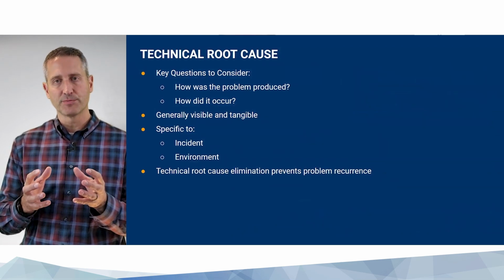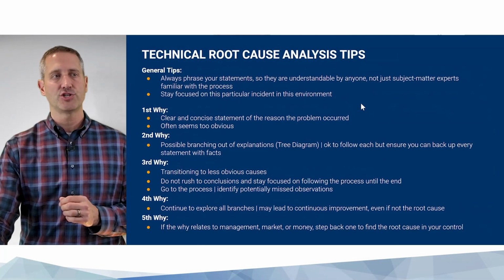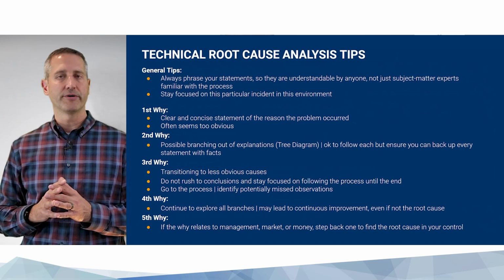This is very tangible. The other example I like to give when I talk about technical root cause is somebody asks you why the lights are on, and you say, well, because the light switch is on. Okay, that's a technical root cause. It doesn't necessarily explain why you turned the lights on, or why they're not turned off at a certain time, but it explains why the lights are on. Very technical, very specific. And so we look at technical root causes as a first step when we do 3x5 whys to understand the specific issue. And so that's why it's so important.